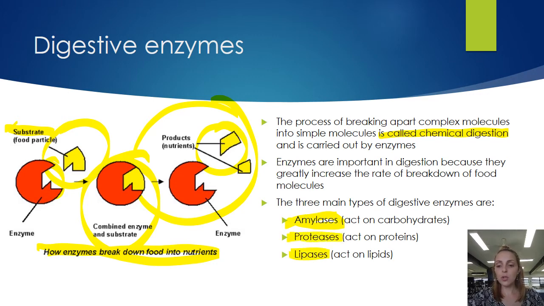Amylase acts on sugar units. So regardless of the size of the carbohydrate, amylases act to break them down into smaller sugar units. And remember, our body tries to break things down into glucose because that's what can be taken up and readily used by the cells. Proteases break down proteins into amino acids, which are essential for the body. And lipases act on lipids or fats to break down into fatty acids and glycerol, which are useful for the body in maintaining our cell membranes and organ protection.